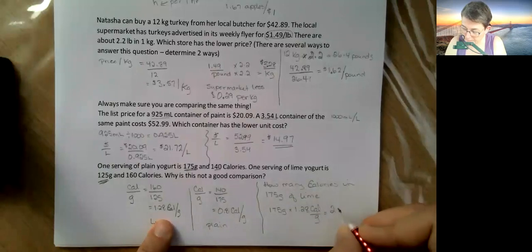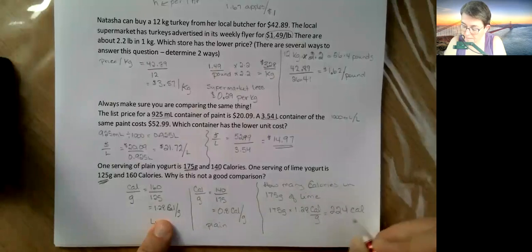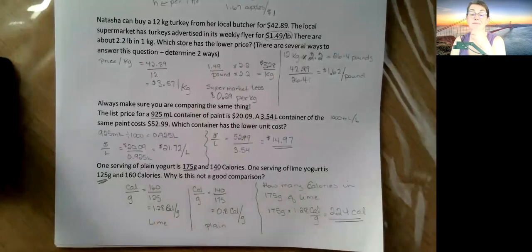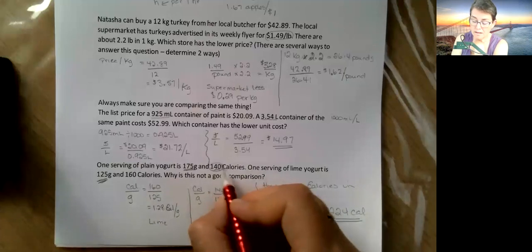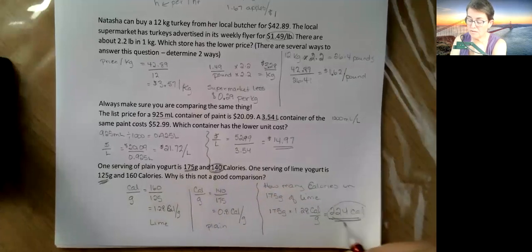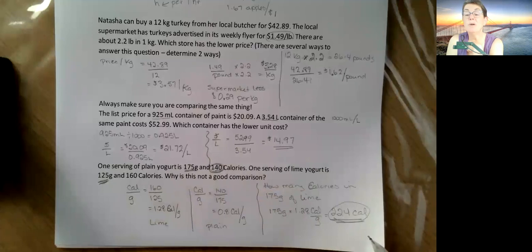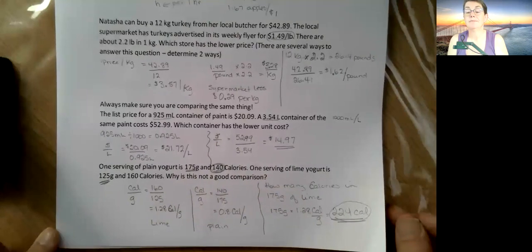Ooh. So now I'm just thinking, what should I have for snack? Should I have some plain yogurt or should I have some lime flavored yogurt with 140 and 160? The serving things right off the container. It's like pretty much the same stuff. Doesn't matter. Just enjoy what you want. But when I see the difference is 140 versus 224, that's almost twice as many calories. So watch when you're shopping. Not only do you look at unit price, but also look at serving sizes, because sometimes that can be deceiving.